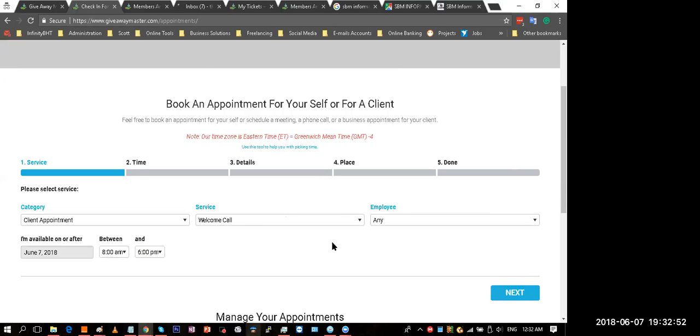For example, you select welcome call, you go to employee and you will find the people responsible for this service on this exact category. Because for example, if you select technical issues, you will not find the same persons. This is very important. So for example, let me select myself here so I can use the email.